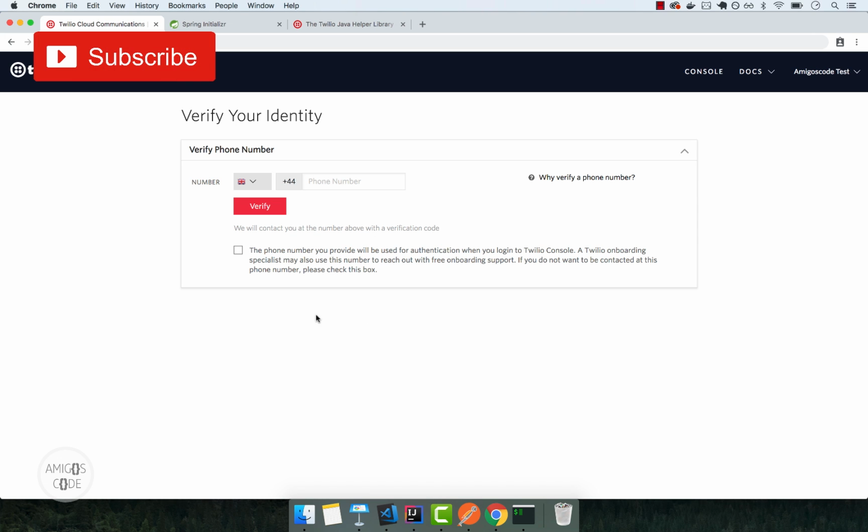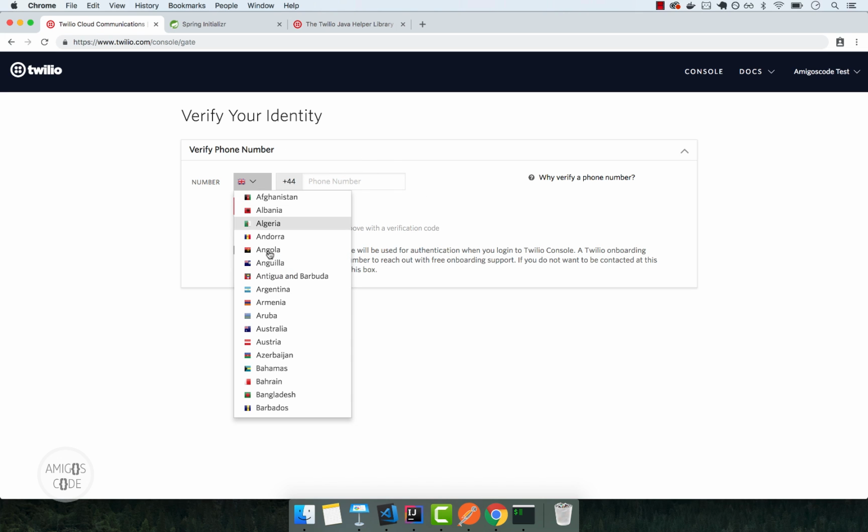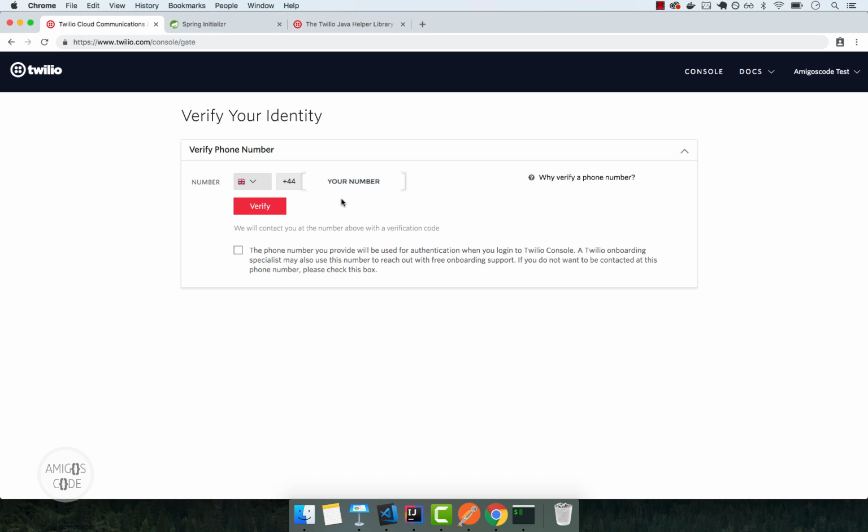Go ahead and pick a password and then get started. And there we go. So now we have to verify our phone number, or actually our identity, by using the phone number. And make sure that you use your real phone number, because otherwise it won't work. So we need to verify our identity to be able to send and receive messages using the test API. So I'm going to go ahead and add my phone number, and you can see that you can pick your country code as well as the actual phone number. So I'm going to go ahead and stick with UK, and then the phone number will be, there we go. So obviously you can't see my phone number, but go ahead and add your phone number.